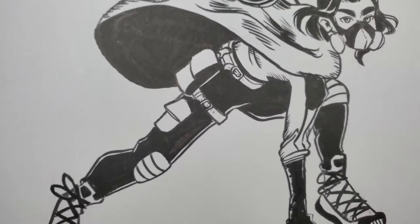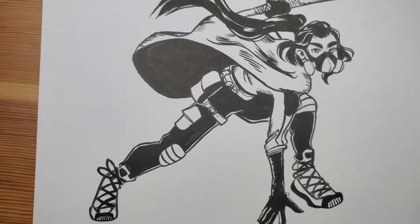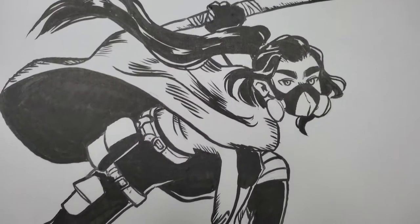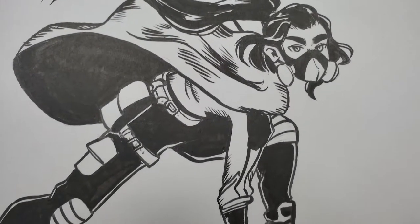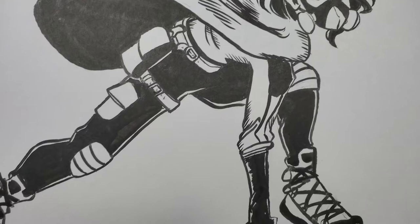Here's the finished piece. Brush pen is best for creating bold shapes and lines, but it can be used to make pretty much anything look good. It's versatile, but it takes a lot of practice to get used to it. When you're getting started, I'd recommend working big and then tightening it up as you learn how to be more precise.